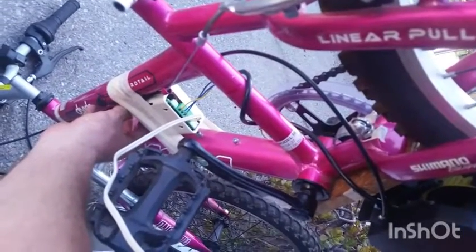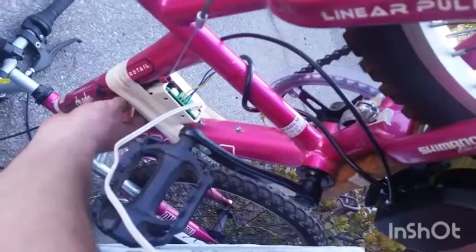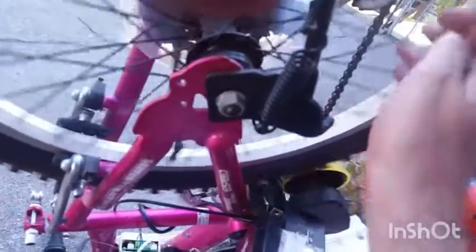I can switch it off and turn it on, but the problem is it doesn't have enough power to get the bike going from a stop. I have to pedal first to get to a certain speed. If I stop it, it won't turn the wheel even if I turn the controller all the way up — it will not turn the wheel from a dead stop. But if I give it a little bit of help, it will go. So there needs to be some figuring out of what exactly is going on.